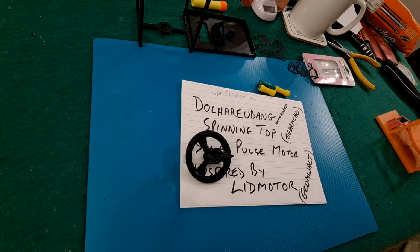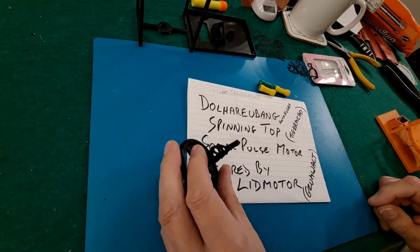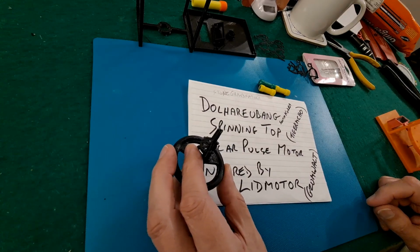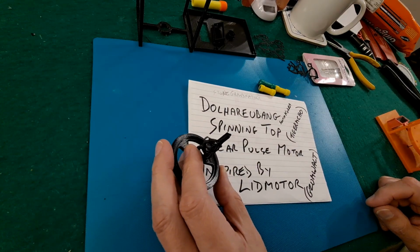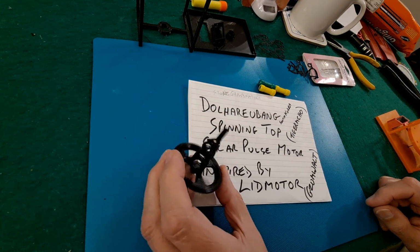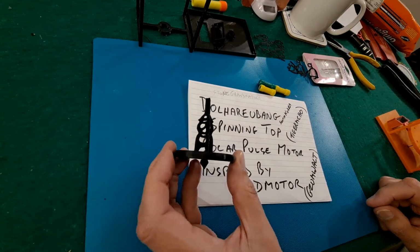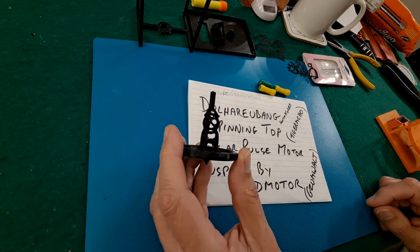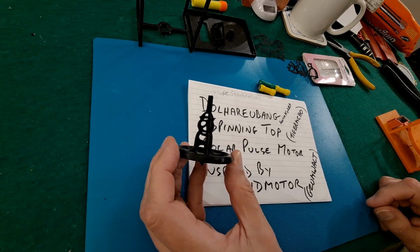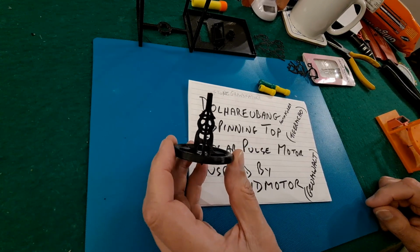Hi guys, I'm afraid this is going to be a rather long, rambling introduction. I need to explain a few things. Lidmotor, one of the chaps I enjoy following on YouTube, has started using a 3D printer. So he found this spinning top on Thingiverse and downloaded it and converted it to a solar pulse motor.